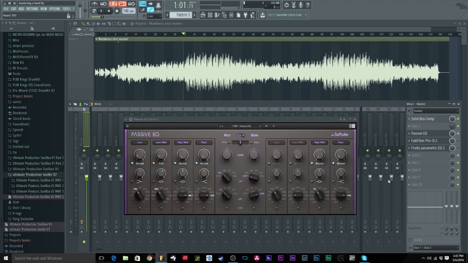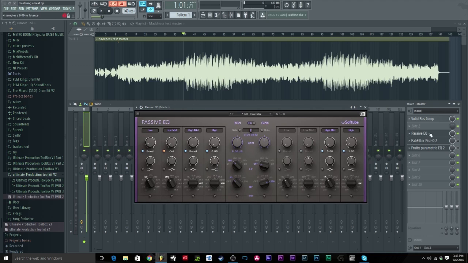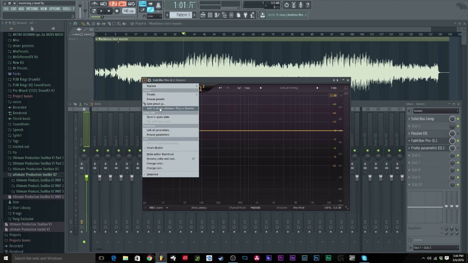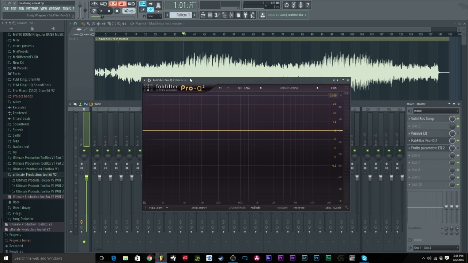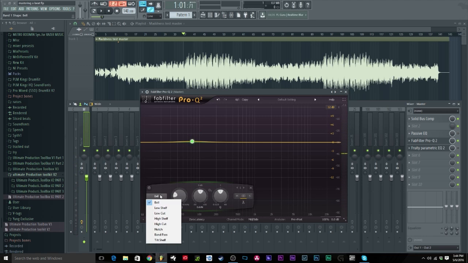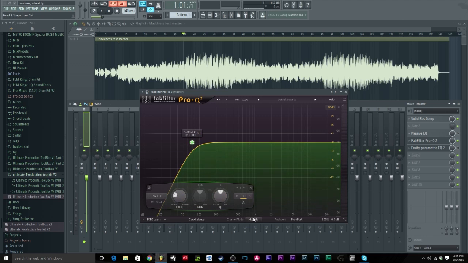So now, since I showed you how to do it with a third-party plugin, I guess I gotta show you how to do it with a stock plugin, right? Of course I will. There's no problem with that. So I say FabFilter, it's the same thing. You can do mid-side EQ in the same way. I'm just gonna show you. Let me detach it, so it's right there. Like I said, go to mid-side. You can double-click, low cut, and then turn to mid-side mode. And then what you're gonna do is turn it to mid. Now it's only affecting the mids. And see, if I solo it.